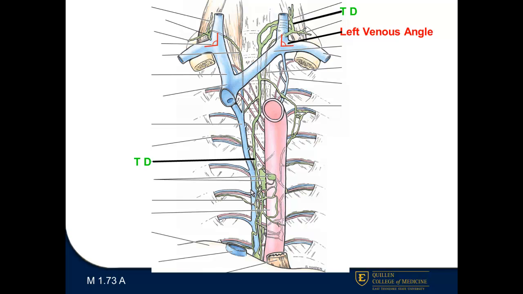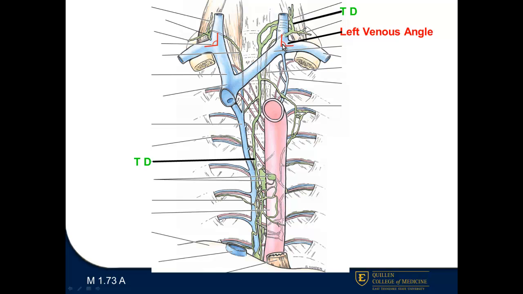So let's look closer at the thoracic duct and its relationship to the other structures we've discussed. You can see it labeled here as TD and indicated in green in the image. Inferiorly, you can see where it's ascending through the diaphragm at the aortic hiatus between the azygous and the aorta, and it continues to ascend on those vertebral bodies, crossing midline right at the transverse thoracic plane, moving from the right to the left, continuing to ascend through that superior mediastinum, and then eventually wrapping posteriorly around the internal jugular to terminate in that left venous angle.